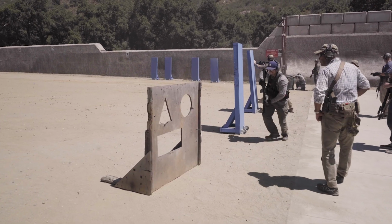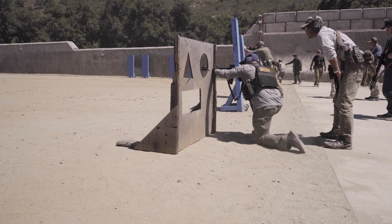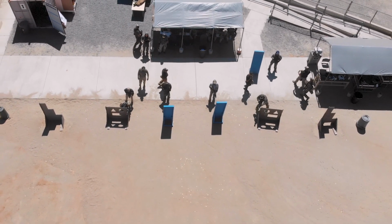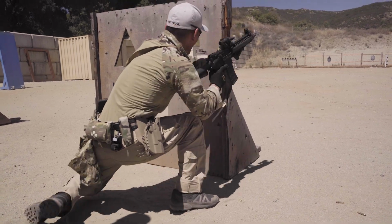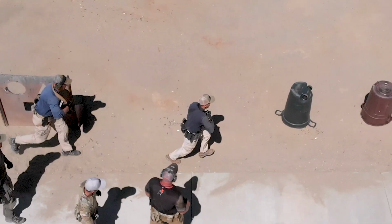We moved on to a relay race where the entire class was divided into two teams that competed against each other. The course of fire was broken into different stages, so to speak, where students got to work on what they learned from the class. Every team had to adhere to the same course of fire, and the first team to complete the course of fire won. The day ended with a buddy run competition, which I thought was a lot of fun.